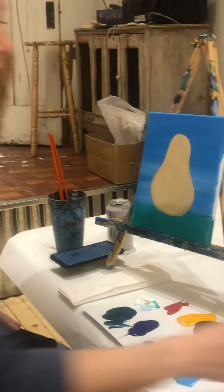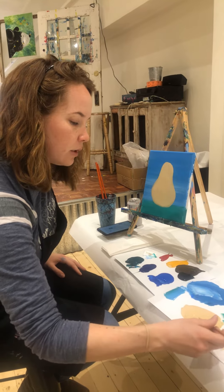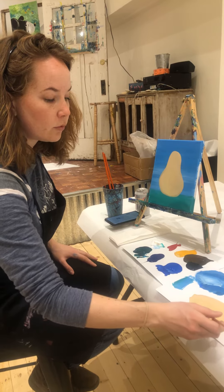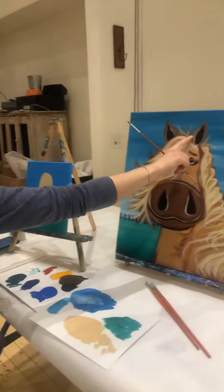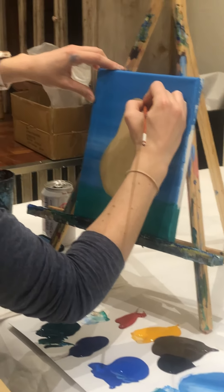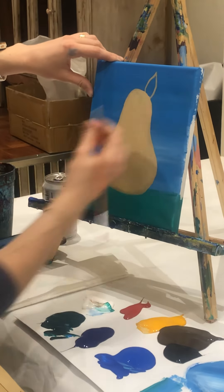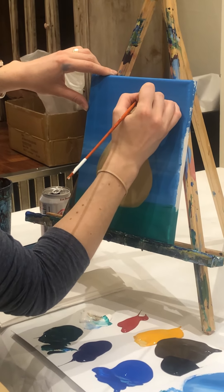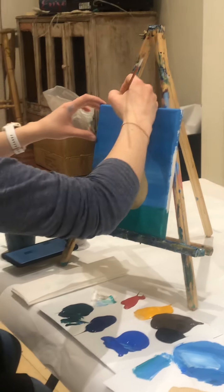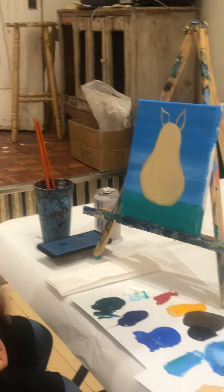Put your round brush into water. We're going to take the baby brush and use the same color we just used for Heidi. Roll the baby brush in the paint just a little to get a little tip on it. We're going to do an outline for Heidi's ears — they're kind of like triangles. We're going to copy that triangle shape except it's going to be a little curvy, kind of like a leaf with a little point at the top, then curve around to the bottom. Do the other side — just try to make them look like each other, but they're not going to look exactly alike.